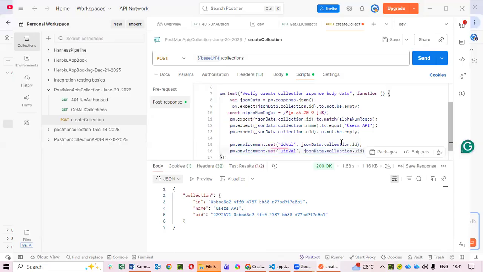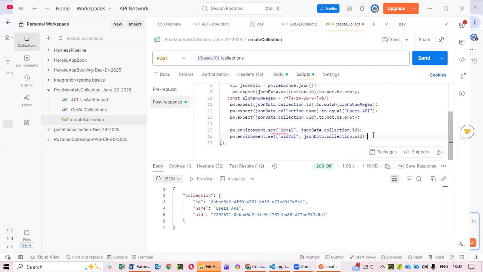Same way, you can set one more value, storing in the environment variables. So pm dot name, all these values you are storing in the environment variables. Now see, these values will go and set there. So now execute this.